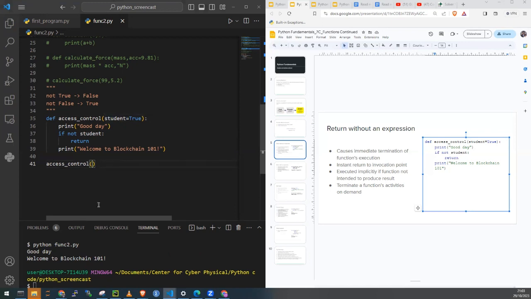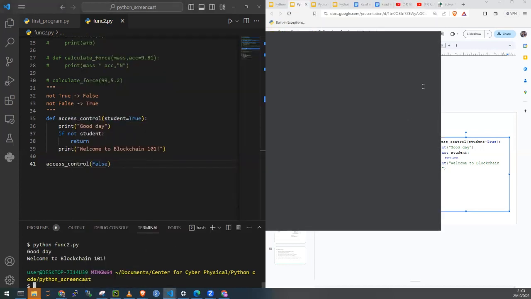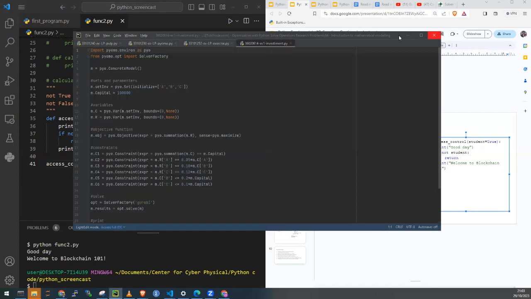But what happens if I say false? And that's not how you do false in any programming language. So now we do that again. Let me just remove that. I don't know what that is, but okay, let's just ignore these.